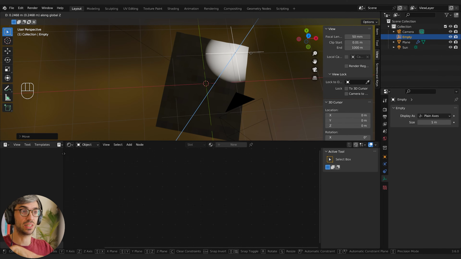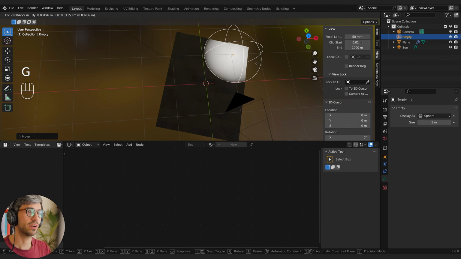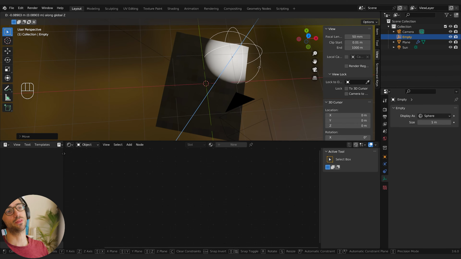This is basically a sphere in 3D space, and wherever it intersects my object, that's where I'm going to get this gradient. So that's why when I move it up and down, I've got the bottom of the sphere, and then we could switch this from plane axis to sphere. You could really see kind of how it's working. So that's what's going on there with that.